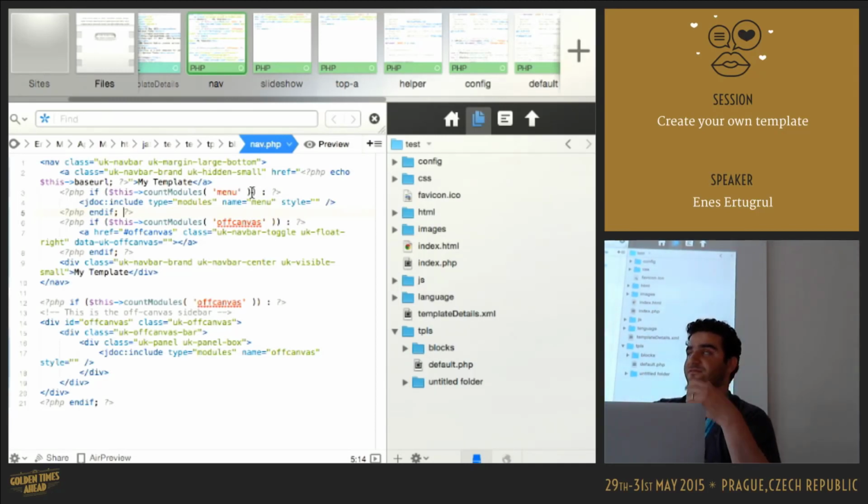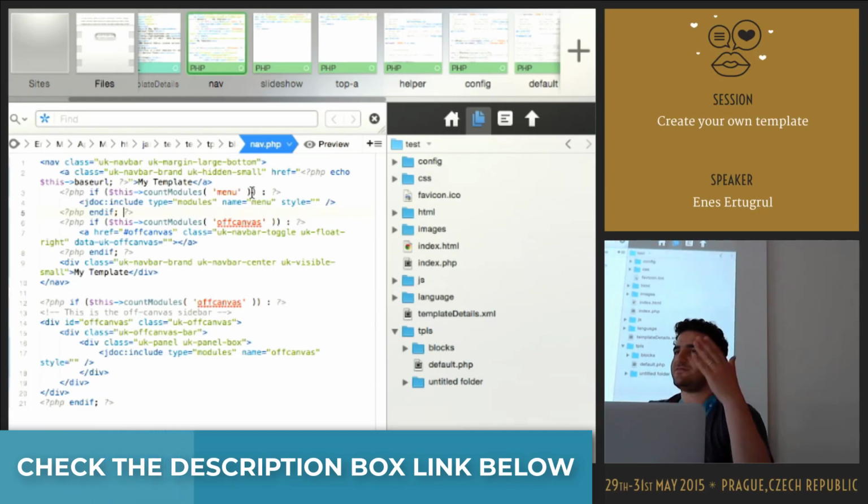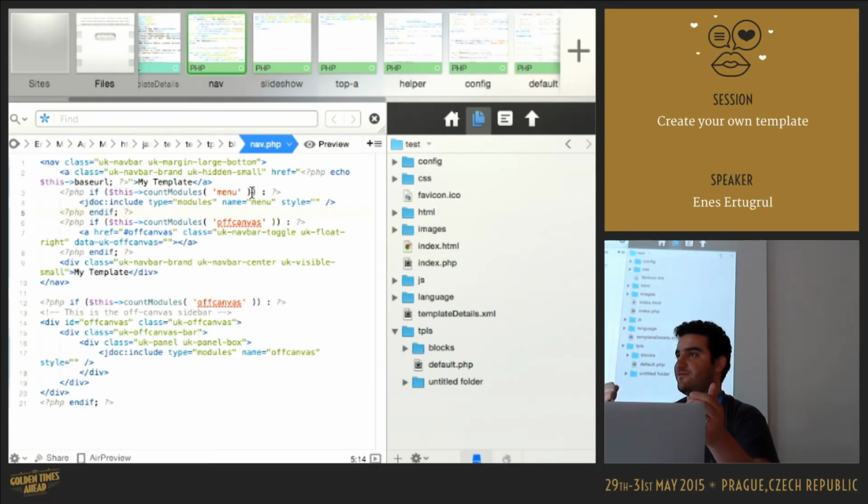But when we used T3 framework, we had Bootstrap 2, we had Bootstrap 3 in the framework's plugin, we had Bootstrap 3 again in the template, and we then overwrote it. So it was a nightmare for us. That's the reason we switched to Warp framework.